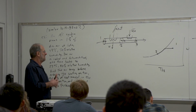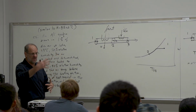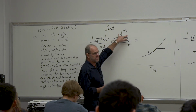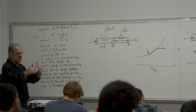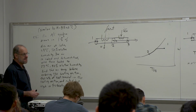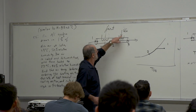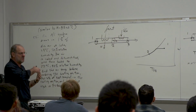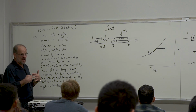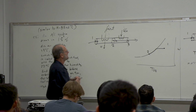But in any event, you need to figure out how this relates to the rest of the real world. What kind of fuel supply do we need? What flow rate? What kind of ductwork do we need? How big is the burner going to have to be to release the appropriate amount of heat? Or again, if this is a heat pump, then where does heat come in from? Well, that's the heat being rejected from the refrigeration cycle. In other words, that's the heat that goes out of the condenser in a vapor compression refrigeration cycle. So this is more realistic.